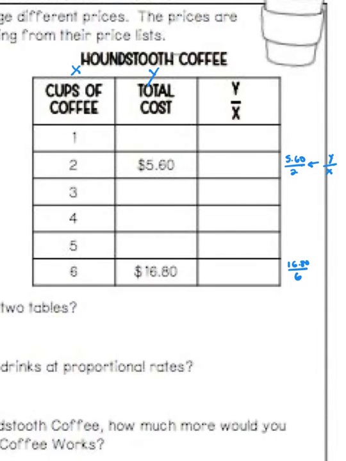Let's recall what we did last time. We took our y values, total cost, and in the first example it's $5.60 divided by 2, and we had another example, $16.80 divided by 6 cups of coffee. Both examples led to 2.8, which in this case is $2.80. We then said that for 1 cup of coffee, since this is a constant of proportionality, it's also the unit rate, and unit rate means the price or the rate for 1. So we know that for 1 cup of coffee, it's $2.80.